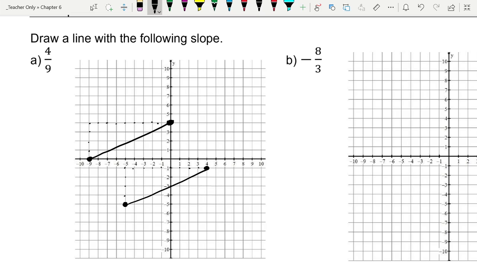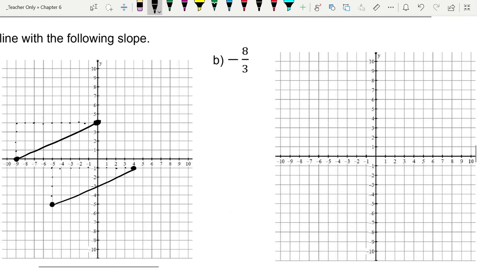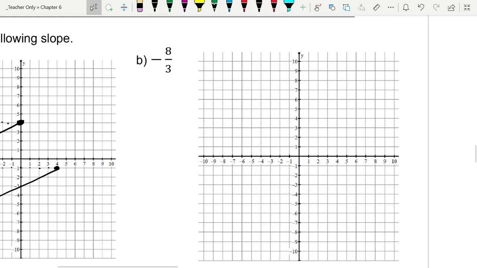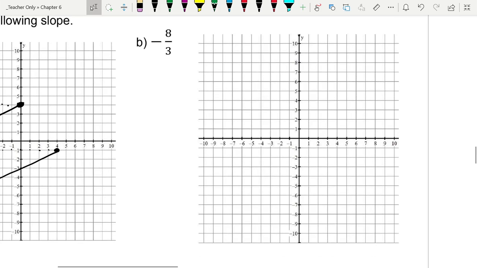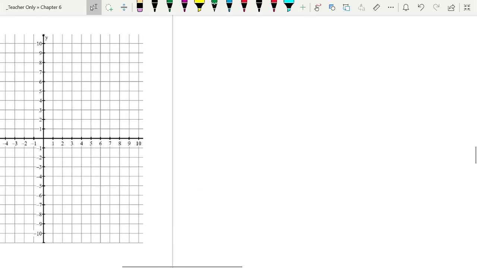All right, now let's do one with a negative in it. So I already have kind of a picture in my head. This line segment's going to go down as I go left to right. But look what they do with the negative. They stick the negative kind of in the middle of the fraction. Again, this is a bit of an aside. This is, again, something you should have talked about early in grade 9.